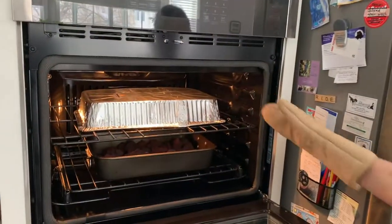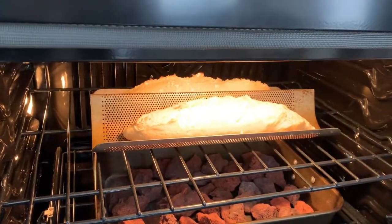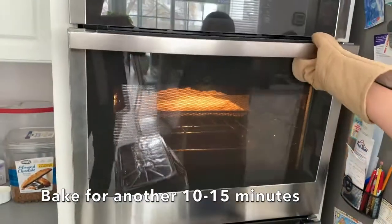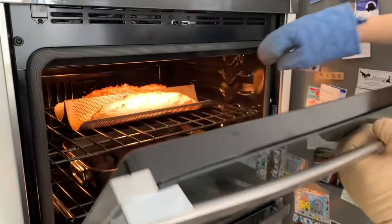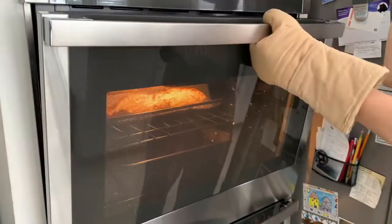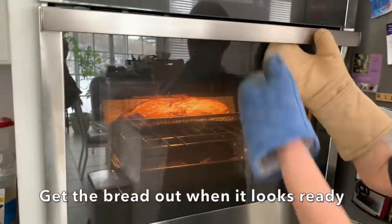Now that 15 minutes has passed, I will remove the aluminum pan and take a look at the baguettes. Look how well they puffed. Now we'll just close the oven door and leave them to bake for another 15 minutes. It's been 5 minutes and I noticed that they're getting quite brown in there, so I will go ahead and flip them so they will brown more evenly. It's been 10 minutes since we removed the aluminum pan and it looks like the bread is ready, so I will get it out of the oven now.